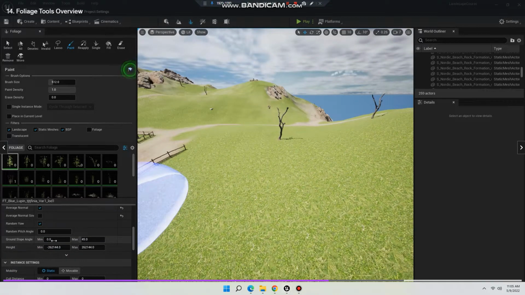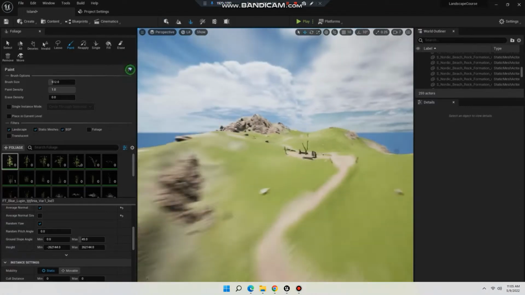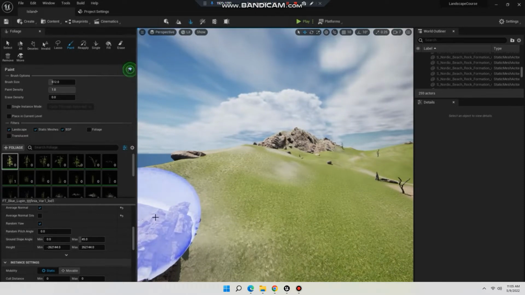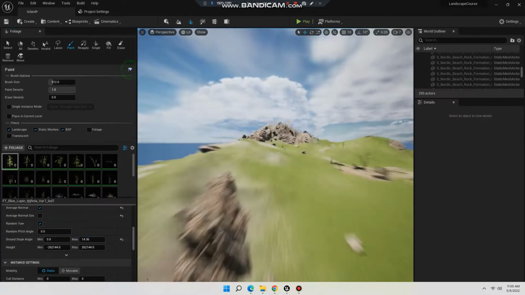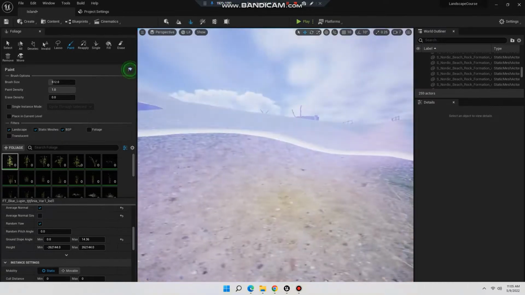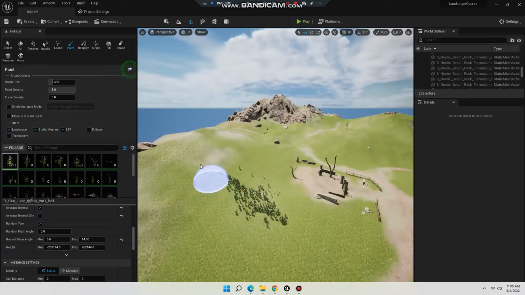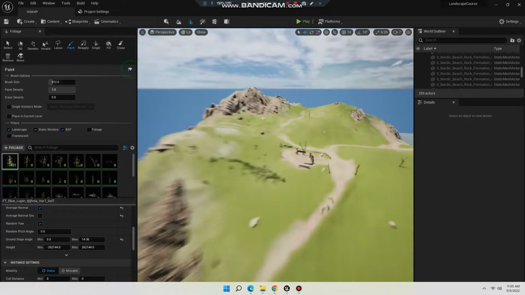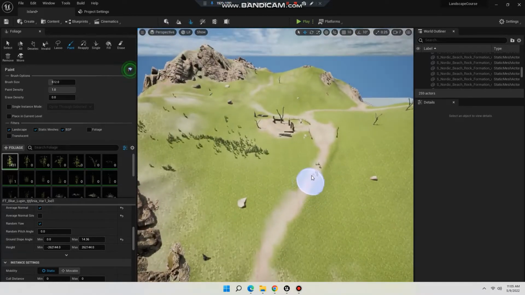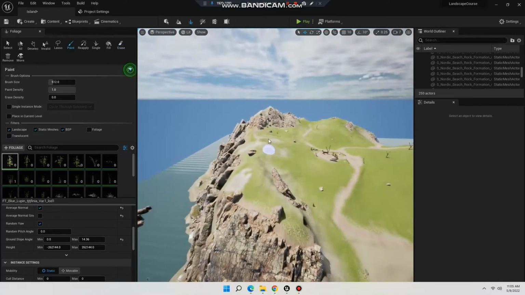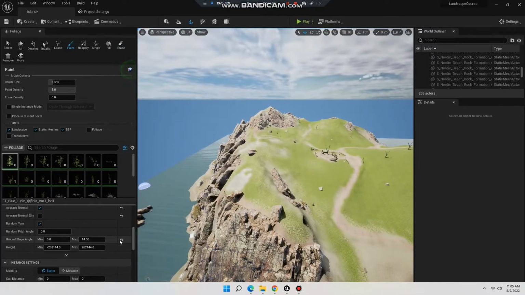We also have some slope settings here, so we can set a slope angle at which foliage cannot be placed. So if we were to bring this really far down to like 14%, then as soon as our foliage hits an angle of 14%, it will not place more. So as you can see right here, this area is clearly over a 14-degree incline, and so it doesn't want to paint there. So if you're working with hills, cliffs, stuff like that, kind of like we are here, then you might want to play around with this.